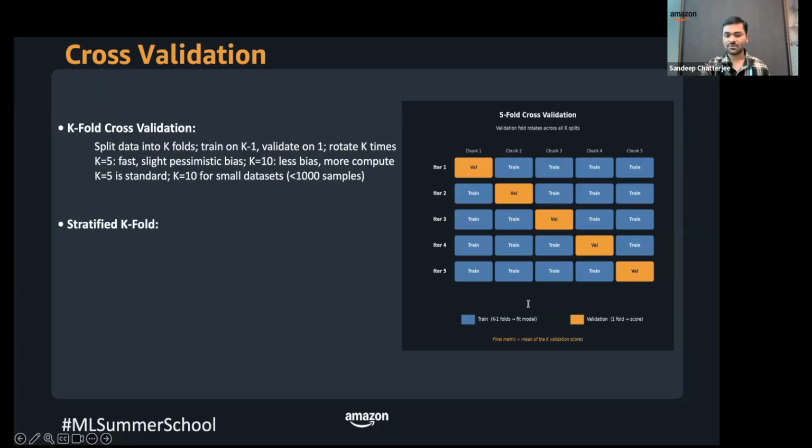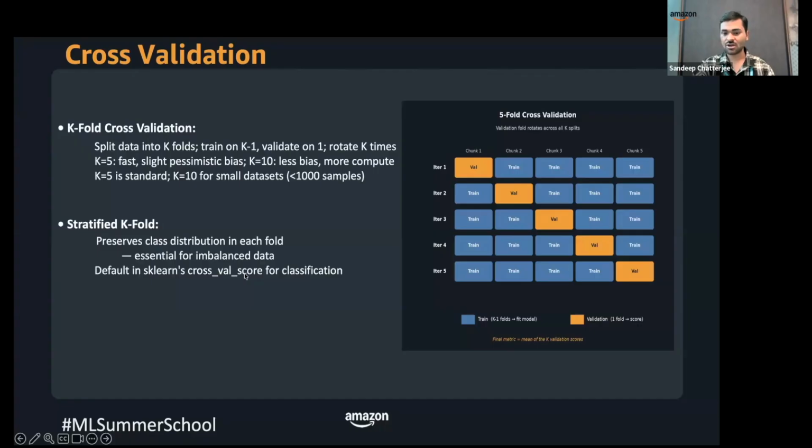Next is stratified k-fold. This is about protecting imbalanced data. Let's tie this back to the fraud detection problem we just talked about. If only 1% of your data is fraud and we randomly chop the data set into 5 chunks, pure statistical bad luck might result in one of those chunks having absolutely zero fraud cases in it. If that chunk becomes our validation set, our evaluation is completely broken and useless. So this is why we use stratified k-fold. Stratified just means that the algorithm looks at your class distribution. If you are dealing with imbalanced data, stratified k-fold is not optional, it is absolutely essential.